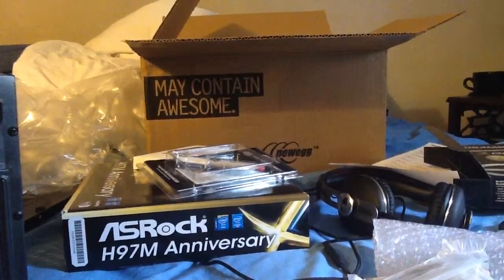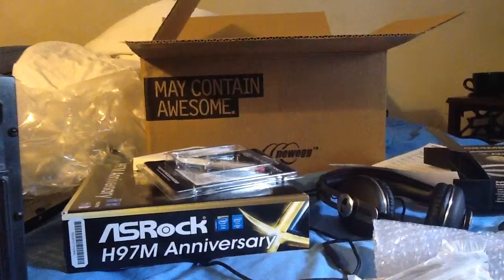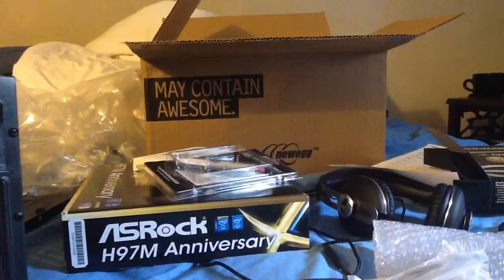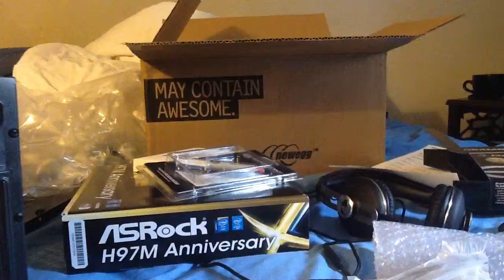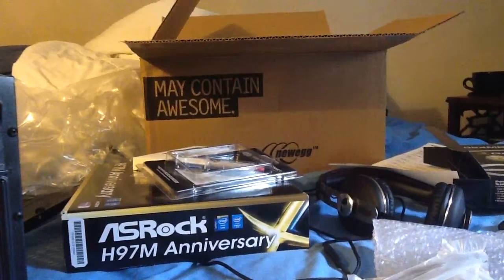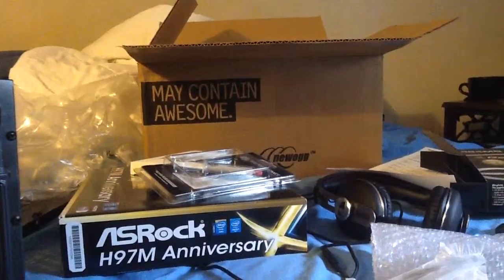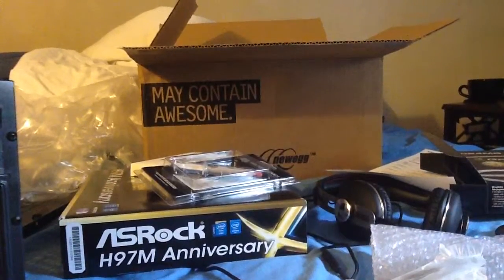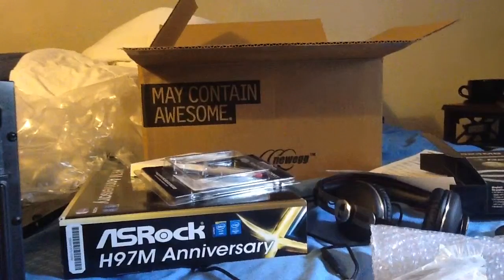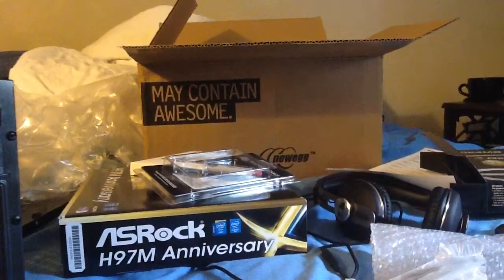Like I said, all these parts were bought at Newegg, and if you're planning on building a PC and you have the cash, you don't need anything crazy or uber expensive. I'd say all in all, after I'm done with this PC, it'll be less than $1,000, and it's a good build. As long as you're not planning on doing anything crazy, a PC does not need a terabyte graphics card or the biggest, baddest motherboard in the world. You can have a damn good gaming and design PC, even if you're on a budget.